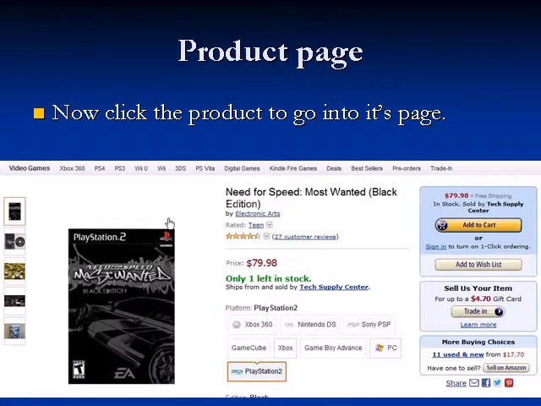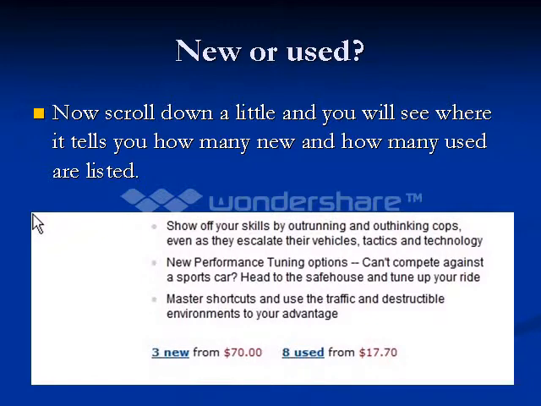Okay, so now as you're in the product page, you can see a lot of information. You can scroll down, see reviews, you can see a description of the game. There's a ton of information on this page, so it's really useful to pay attention to it so you know what you're getting into and what to sell for. You know all the information about the product you're selling.